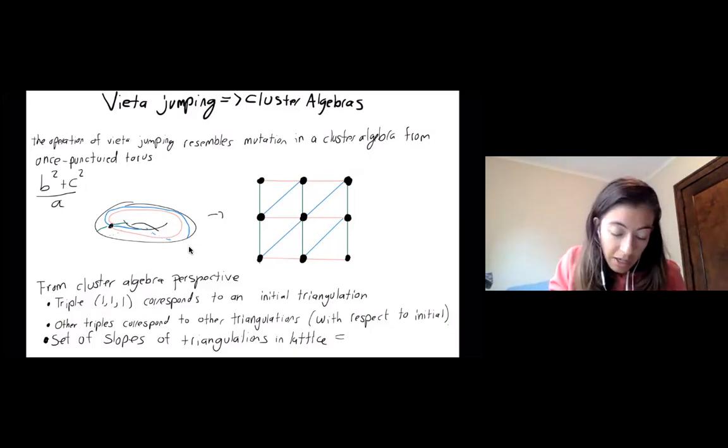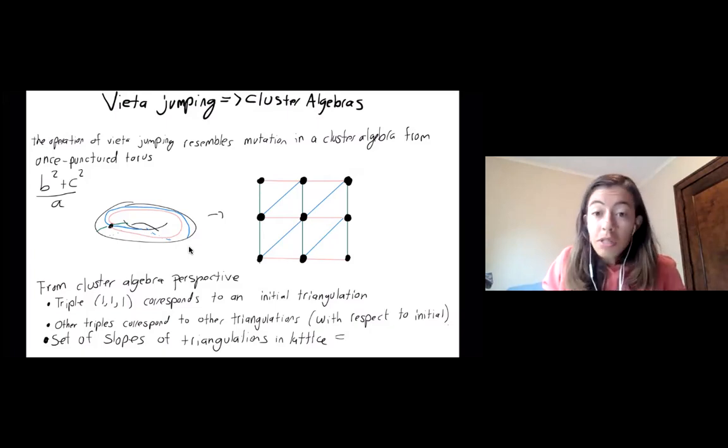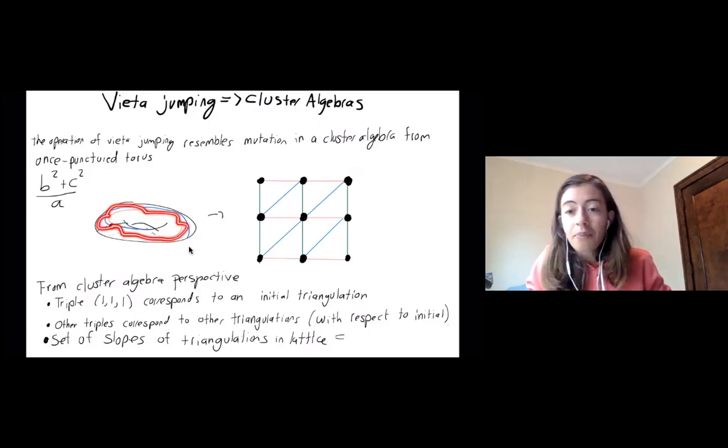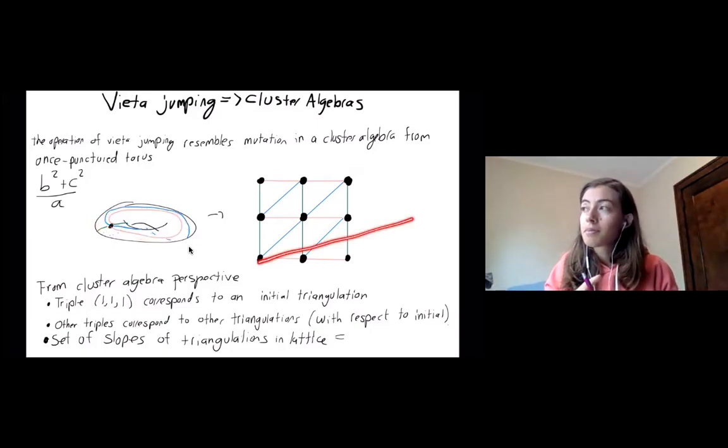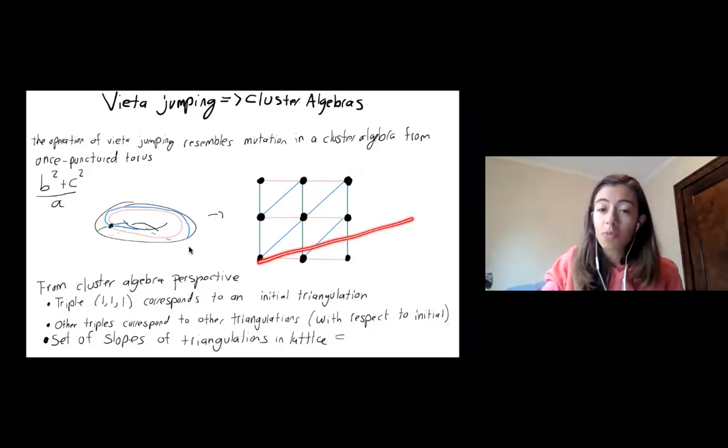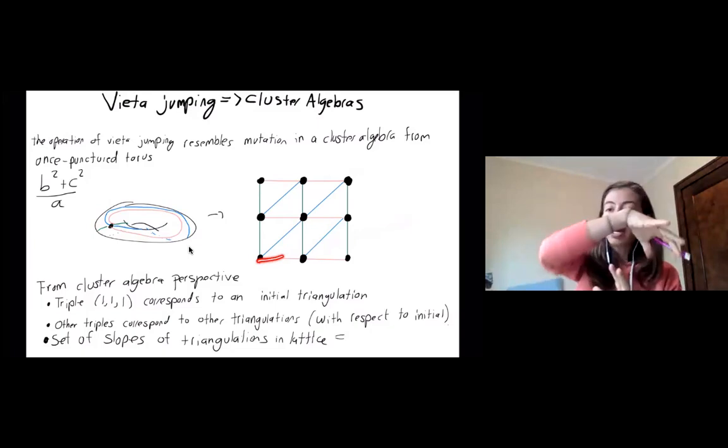And this makes the slope thing more precise. So if you think about any other arc on the torus, and we lift it up to the universal cover, it'll just be a straight line. Well, it'll be copies of a straight line, and they'll have some slope if we just think about this as a Cartesian grid. So that's really what we're going to, yeah, that's really what we mean about like the, we're about to do an example. But the, like the Markov number associated to two five will correspond to the arc with slope two five, and then whatever it meant back in the torus.